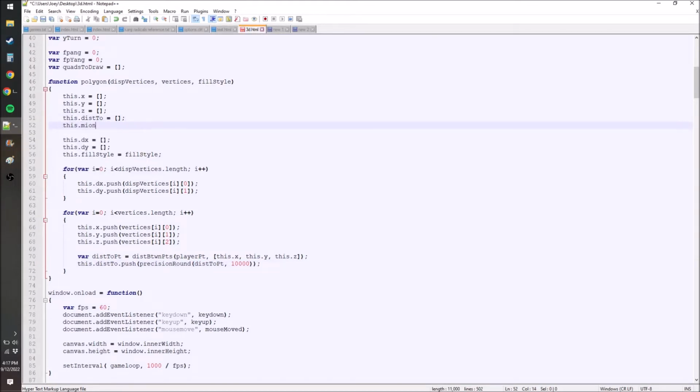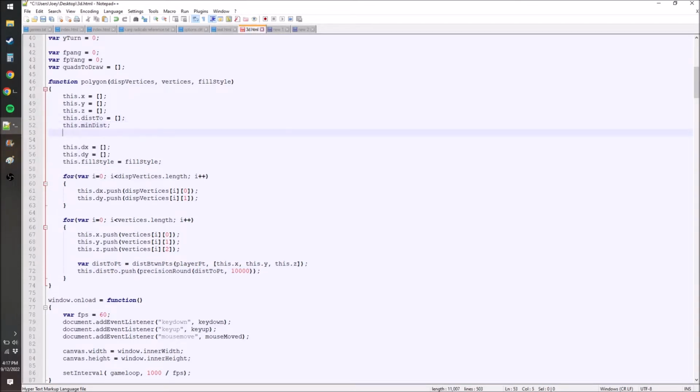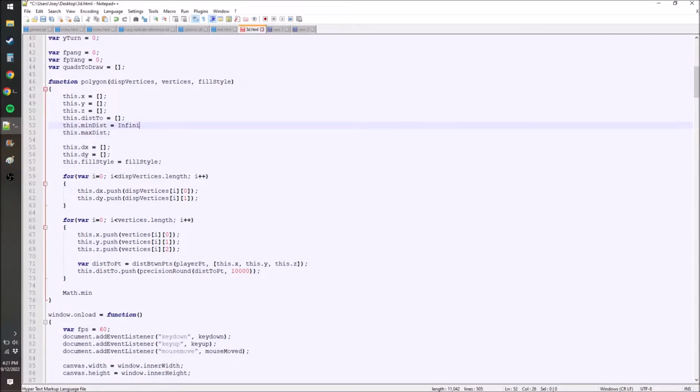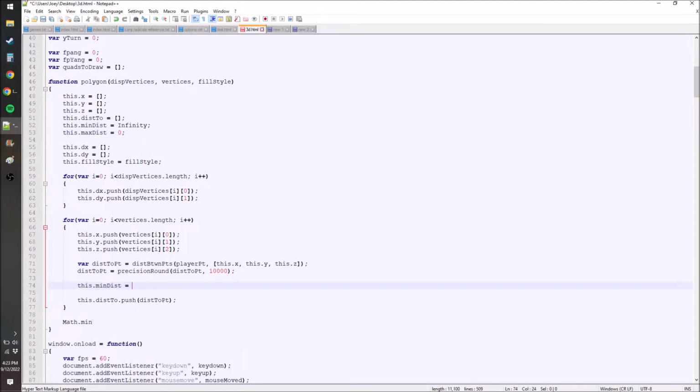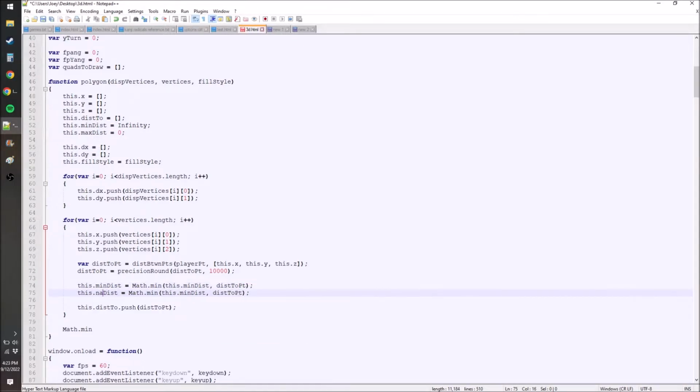But we want a min distance and a max distance. So let's just have the min distance be infinity and the max distance 0. This dot min dist is math dot min of this dot min dist and our new dist to point. We do the same thing for max.